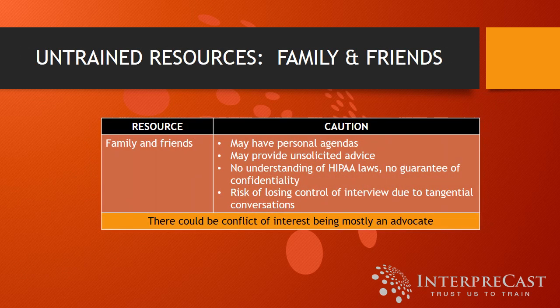Using family and friends to interpret is a common pitfall. Unfortunately, sometimes there's no other choice. You should be careful with family and friends because they may have personal agendas or may provide unsolicited advice. If untrained, family and friends have no understanding of HIPAA laws, so there's no guarantee of confidentiality. There is a risk of losing control of the interview due to unsolicited advice or side conversations. A family member or friend will very likely assume the role of advocate and will hinder the communication between patient and provider.